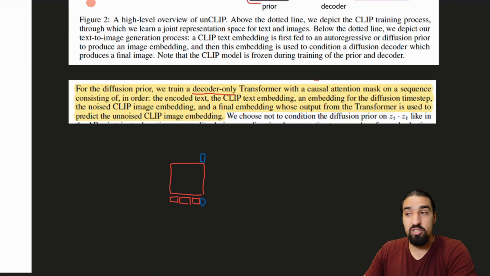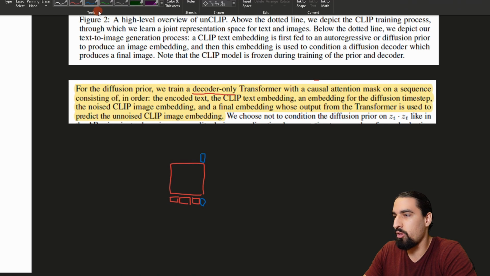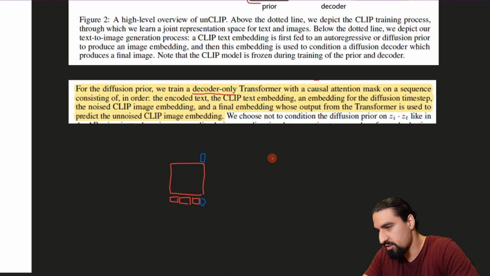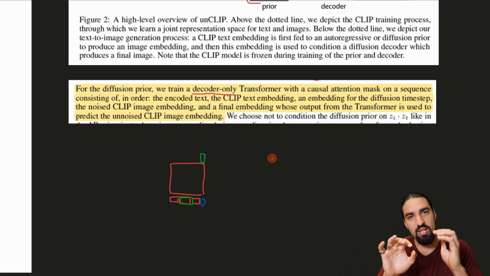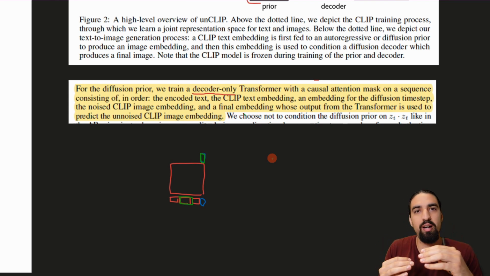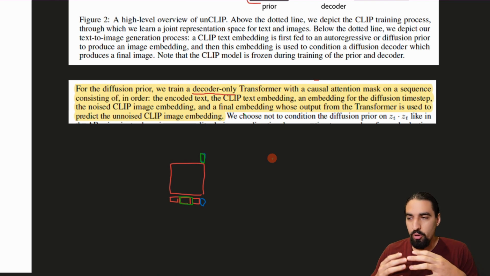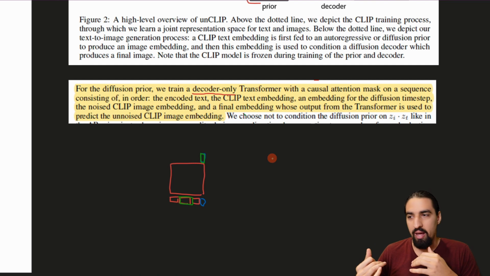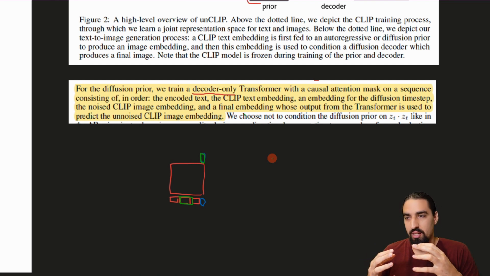The important thing to understand here is that the ground truth is provided by the previously trained CLIP model. Let's assume this is the text embedding from CLIP, then this is the image embedding of that text-image pair. These two are connected. This is the ground truth as provided by CLIP. Because of this, it's going to learn reasonable image embeddings given a text embedding, and thus learn the prior behind the CLIP model, if that makes sense.